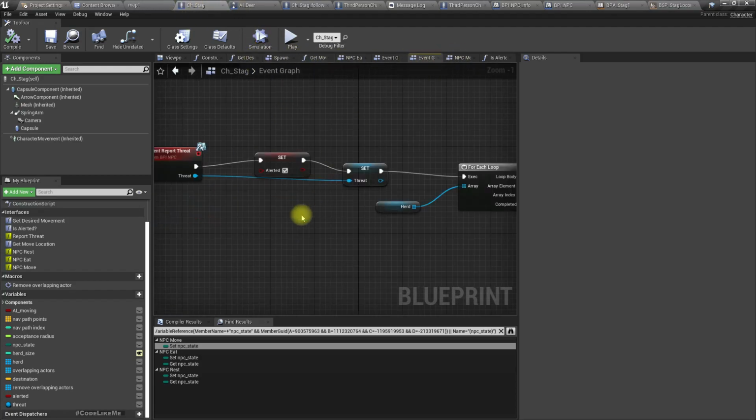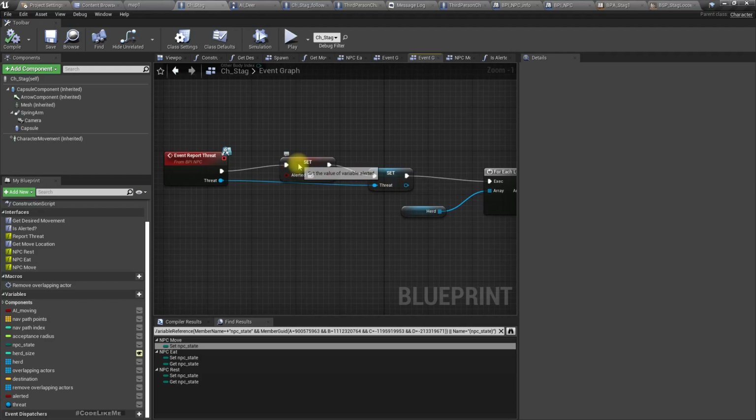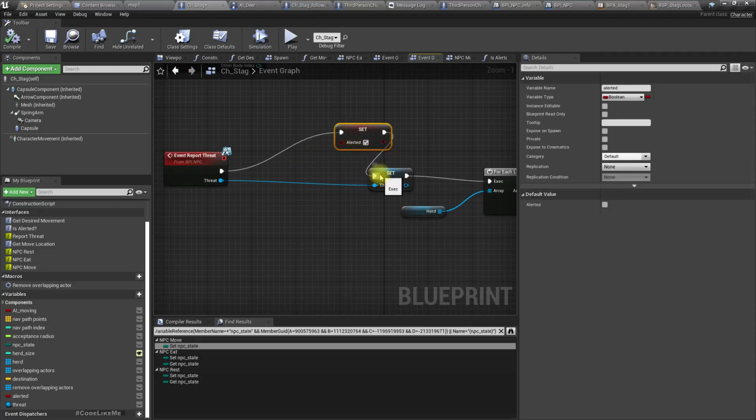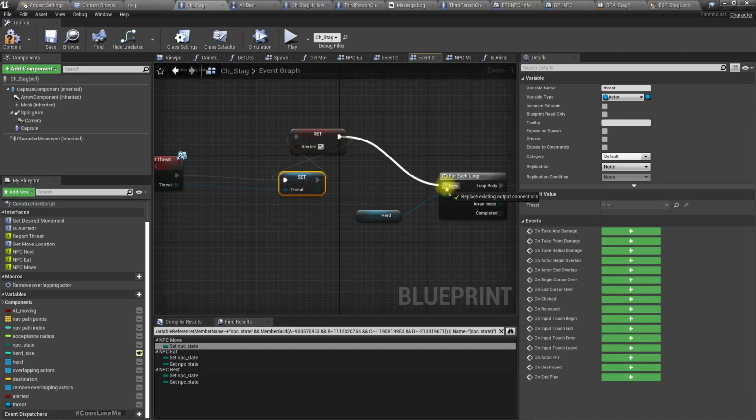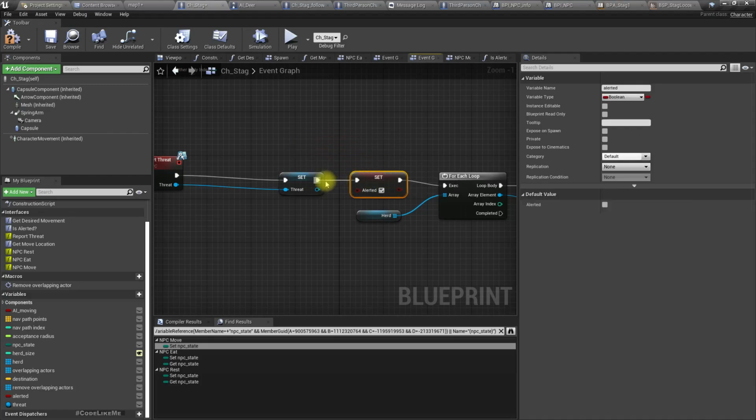I think, yeah, we should set alerted to true only after setting the thread. And also, no matter what, the leader should be able to run away without any issue.